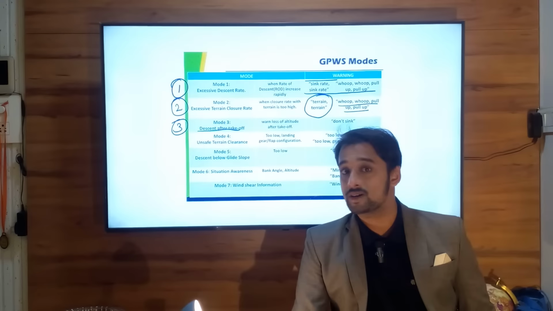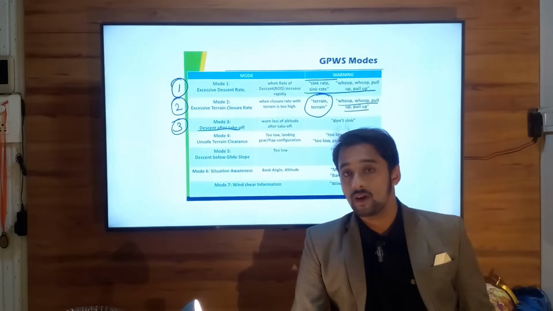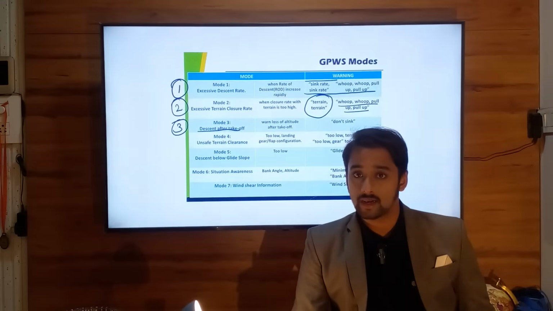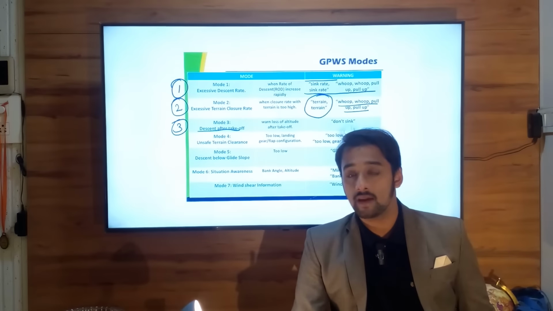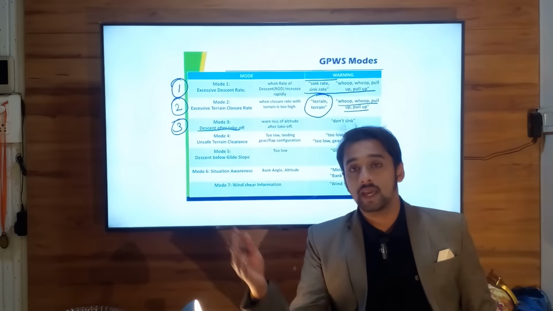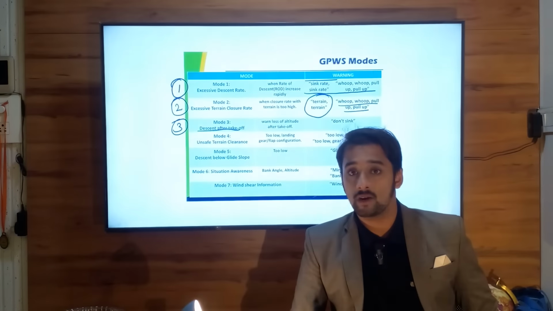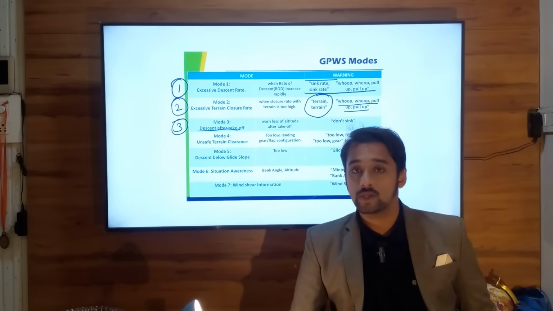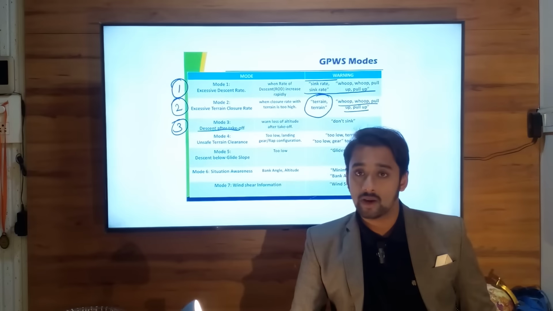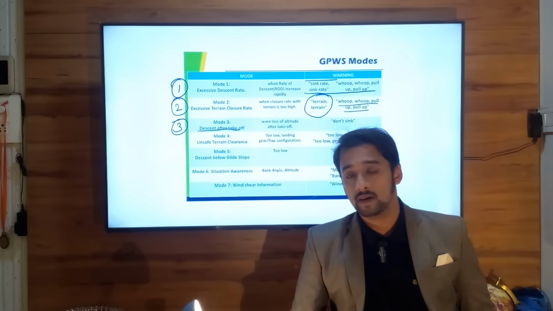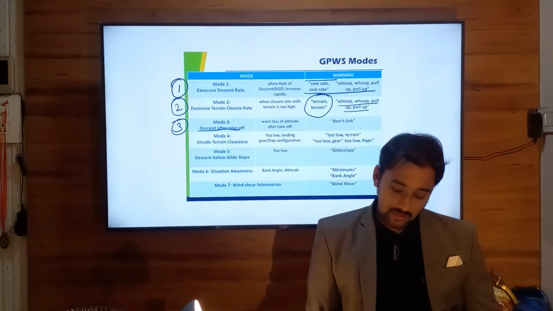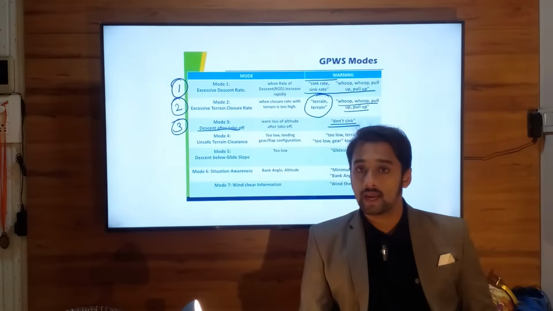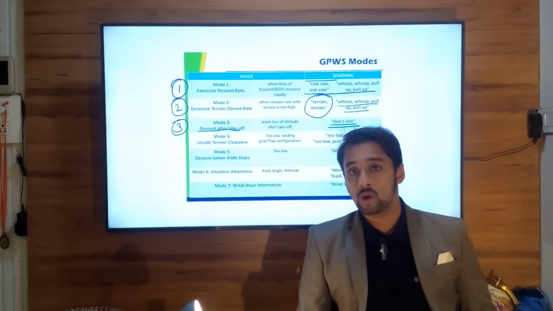It should not decrease or you should not descend just after takeoff, because when you just take off, you are at a very low height from the ground surface. There might be huge towers, buildings, antennae, even mountains, just at the end of your takeoff runway, or at the end of your airport. So in no case should you descend or decrease your rate of climb, because there can be a possibility of some mishap or accident. So in this case, you will get a warning of "don't sink, don't sink."